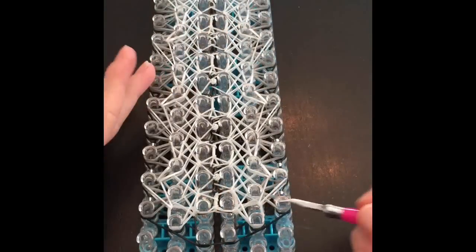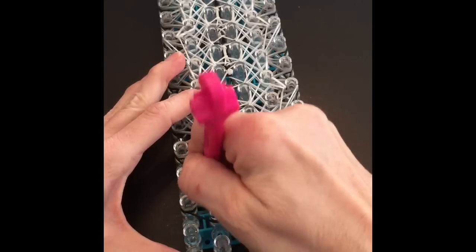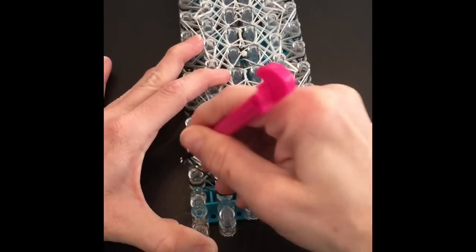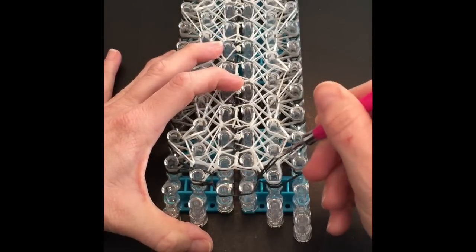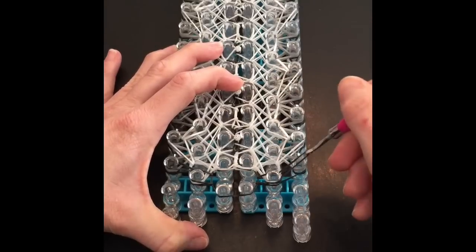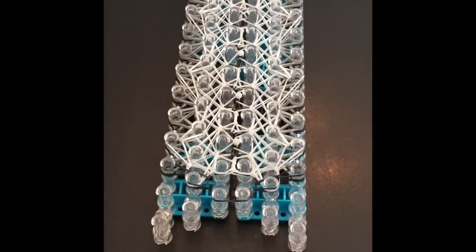Okay, I think now all we have left to do is the perimeter. So you're going to go in through your cat band, go to your left, go in through that peg, go to the left, and you do the same thing on this side. Go to the right, and you're going to end up doing a simple perimeter going straight up. And then when I get to the top, I'll show you how to close it out.